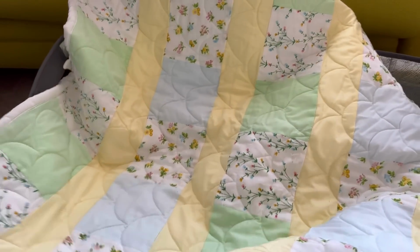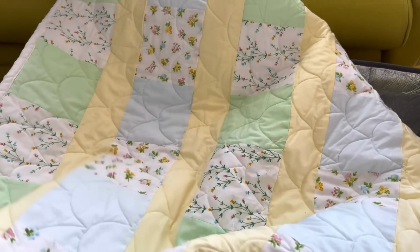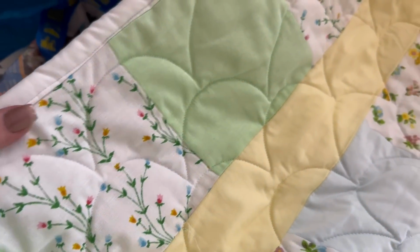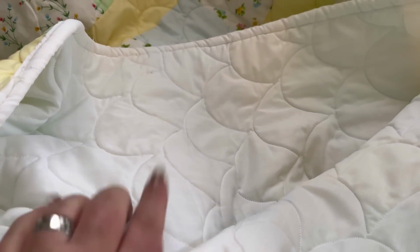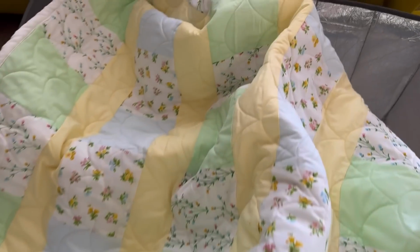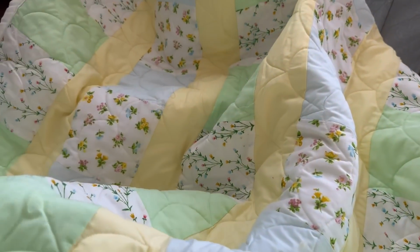Okay, so I got this one out, and look how cute it is. Now, I know a lot of you guys, if you are a vintage linen enthusiast, you recognize the pattern on these. These are made from vintage sheets that coordinate. And then you've got the piece together baby blue, yellow, green. So pretty. This one is really nice size too. And then I think the backside on this one is white. Yes. And this, of course, then would be machine sewn, but definitely a hand pieced quilt. And I loved being able to recognize that vintage pattern. So colorful and pretty. This one just screams spring. Oh, I love these. And again, this was a quilter's home that we were in, and it was nice to feel like I'm going to be able to rehome the things that she poured a lot of time and love and energy into.